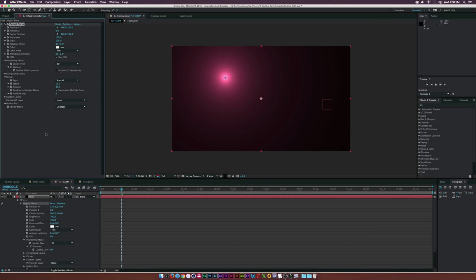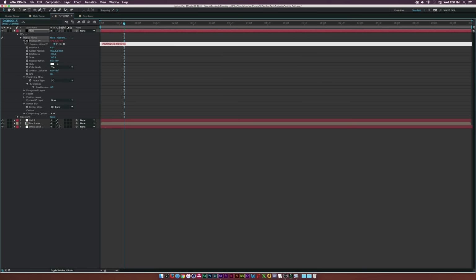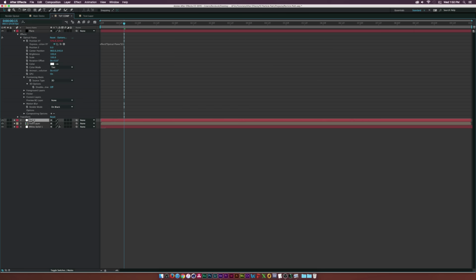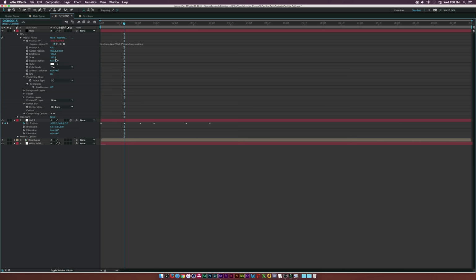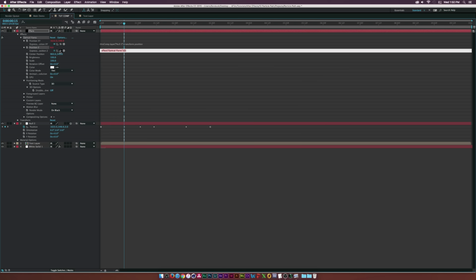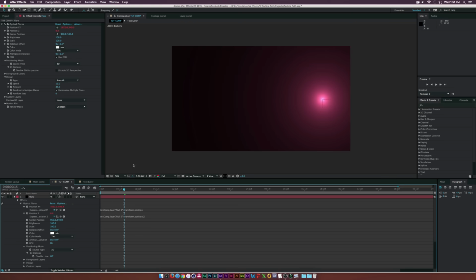And then what I'm going to do is I'm going to bring this up, and then I'm going to alt-click the position XY, and actually go to the null object here and hit P on our keyboard to bring up position. Then go to our expression here, grab the pick whip, and parent it to the position. And then I'm also going to make our null object a 3D layer, and alt-click the position Z and parent that right to the Z position on the null object. So now, if we take a look at this, boom, we have this animating here.